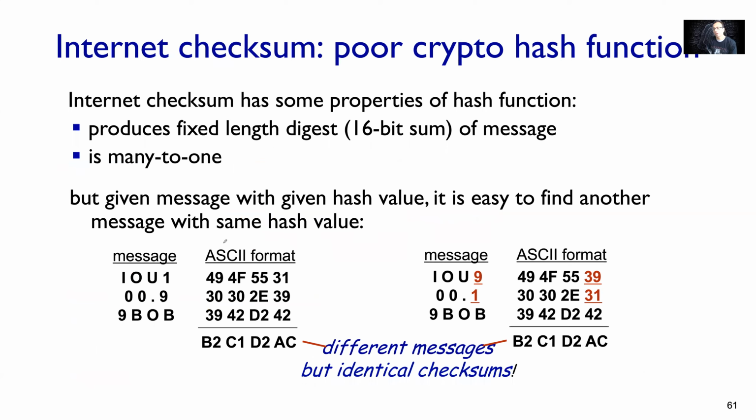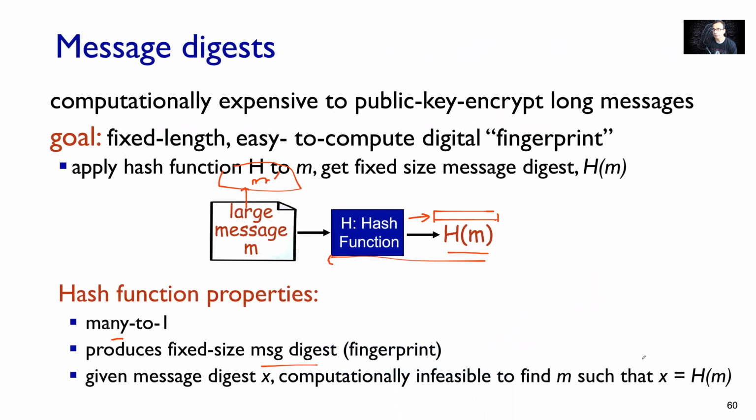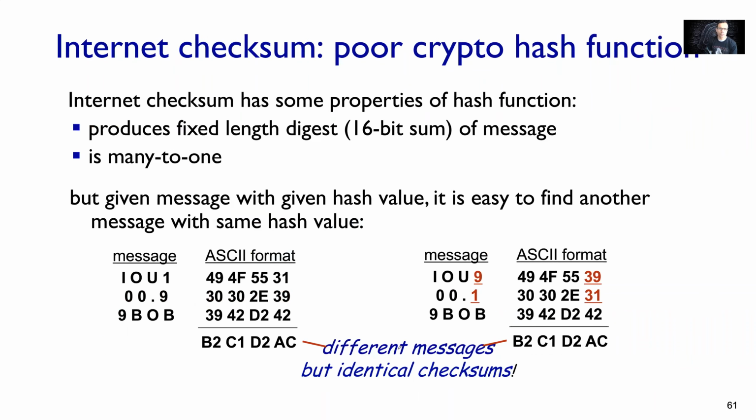Now, in fact, if you recall the internet checksum algorithm, it can be considered to be a hash function in that it's always producing a fixed output. The checksum is always of this size, but obviously it's not a cryptographically secure hash function, right? Because it's very easy to fool checksum, right? As we have seen, I'm not going to go through these examples again, but you may recall that if you strategically change certain bits, it's very easy to result in the same checksum. And then this would mean if you actually used something like this checksum algorithm for hashing, it would be a very poor choice because it's not going to meet some of these properties, right?